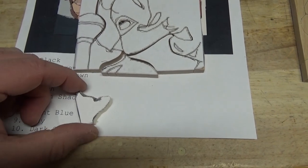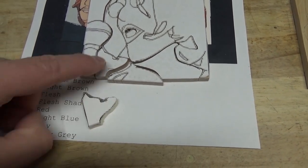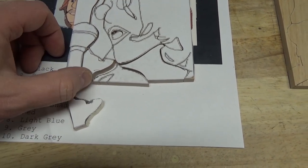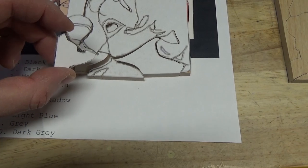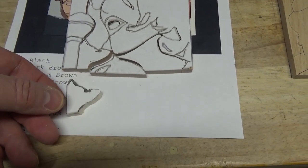For example, when I cut out this piece of holly, I followed the original line. But when I made the original cut, I didn't follow the line too closely, and so now this is the wrong shape. So I've traced the extra areas here, and I'll have to find a way to remove those.